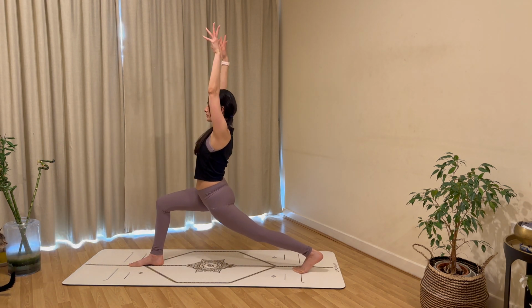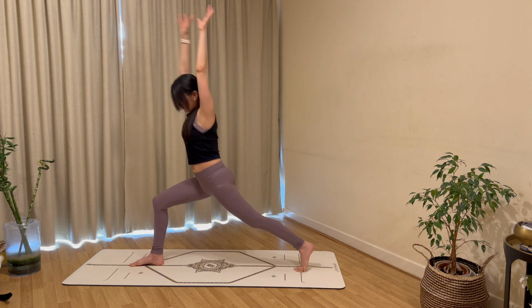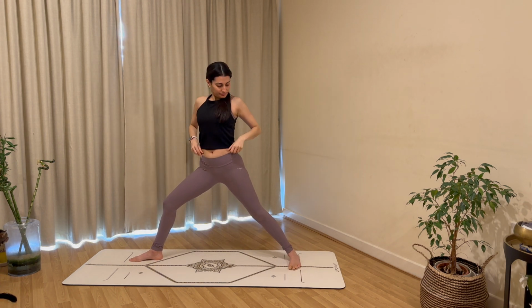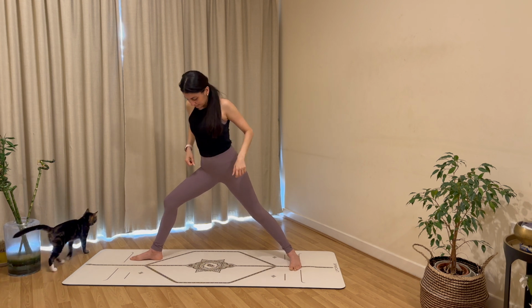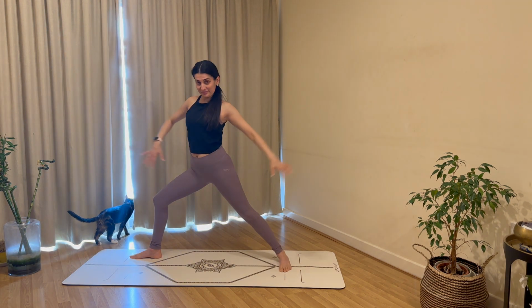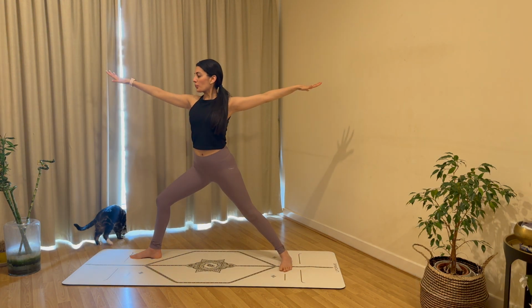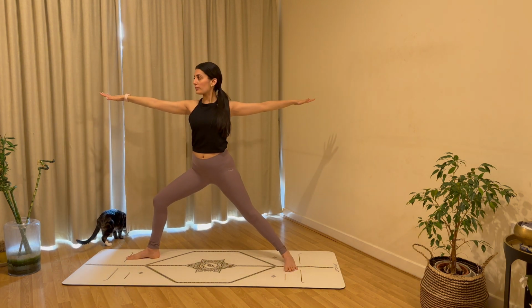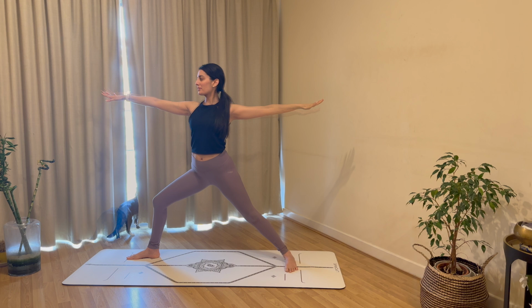And exhale, open up into your warrior two, bringing your back heel down. Open your arms out wide. Keeping your right knee bent, your left leg extended long, open your arms out wide, relaxing those shoulders away from your ears. Grip the mat with your feet.